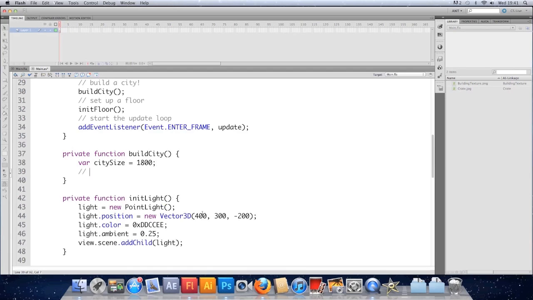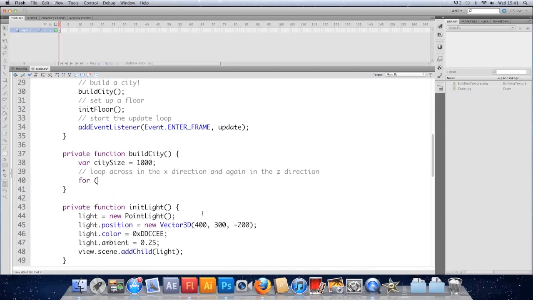And then we'll loop across in the x direction and again in the z direction. So two for loops, for open brackets, let's have var cityX equals, and because the middle of our world is in the halfway point of our floor, we actually need to start at minus half of this.